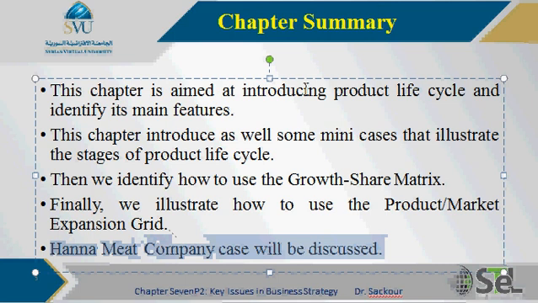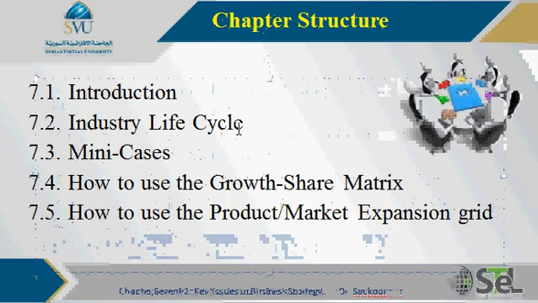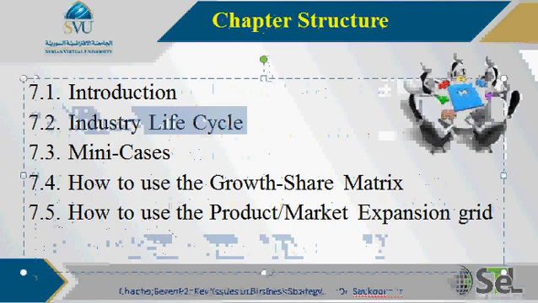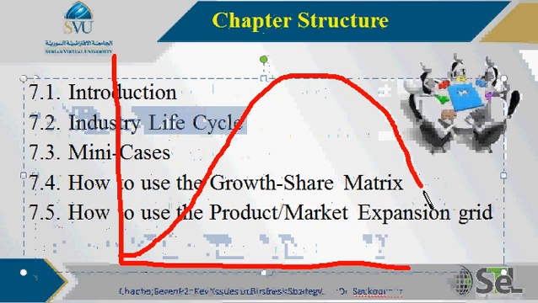We decided to introduce this case here in section 2 of chapter number 7. So we talk about this in the first stage. You remember this product life cycle like this? Just to remind you again before we start. What is this here? Going up, going ahead, and going down. Right? So we have 4 stages.